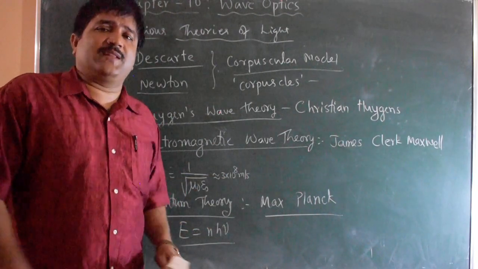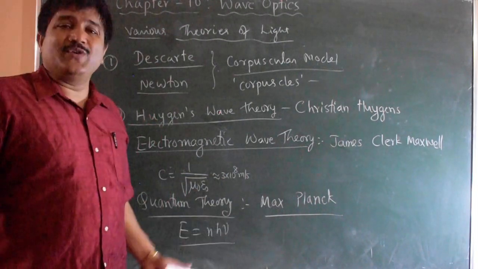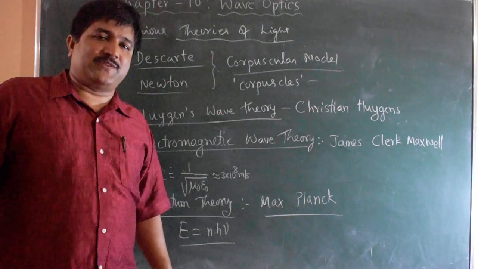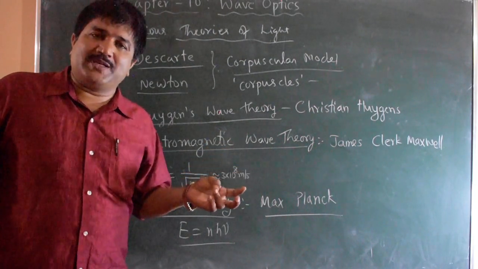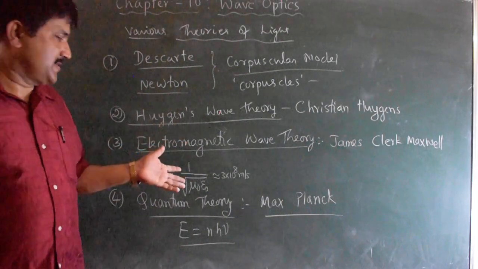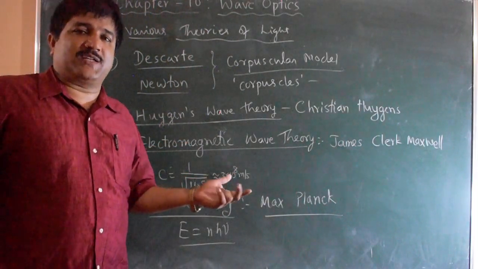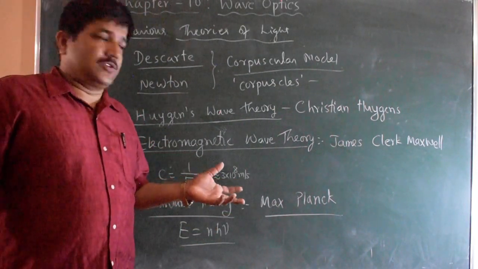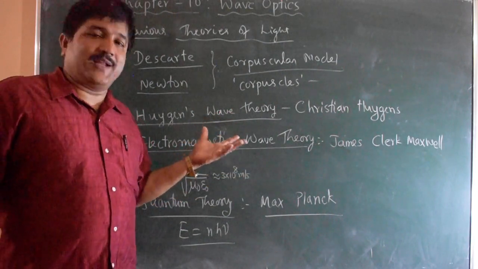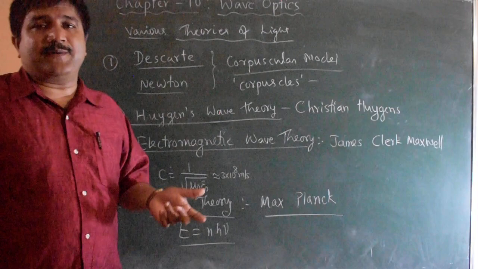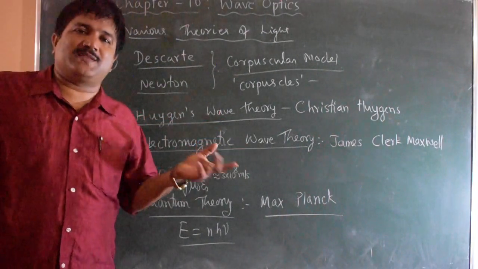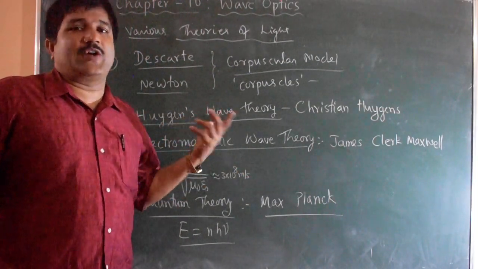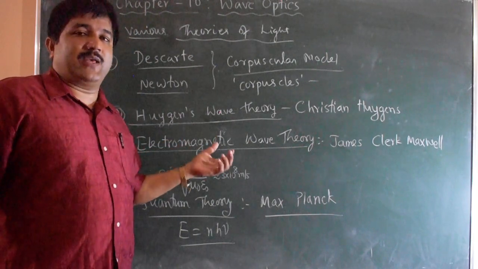Then comes another scientist called Louis de Broglie. He combined these theories, because in some phenomena like interference, diffraction and polarization, light behaves like waves, whereas in phenomena like the photoelectric effect, black body radiation and the Compton effect, light behaves like particles. So there was confusion whether to take light as a particle or as a wave. Louis de Broglie suggested light can behave like particles sometimes, like in emission or absorption, and at other times like waves.